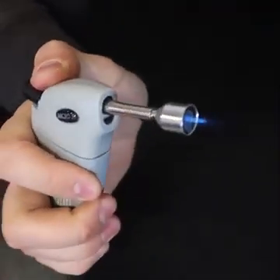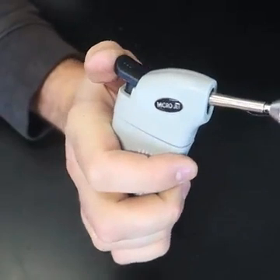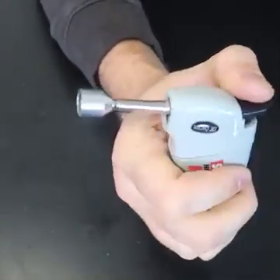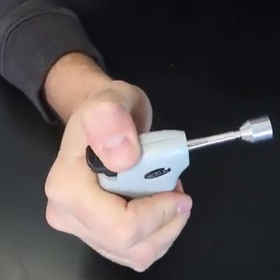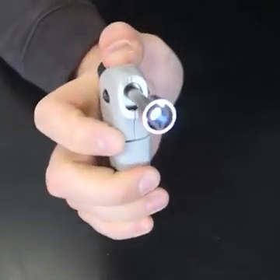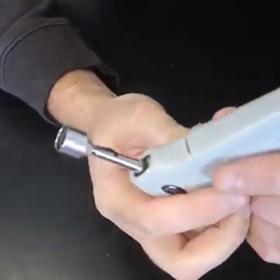Push it back and press. Wow! Usually these lighters are so annoying to turn on and off. This one is probably the best lighter I have put to the test. Press it a little bit back right here and press it down. You don't need any kind of squeezing or locking mechanisms that get broken all the time. This is the best design ever — look at that flame, so powerful. I wonder if it extends... nope, it doesn't extend anymore.